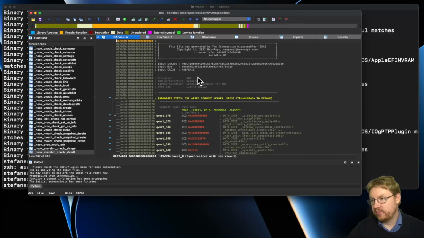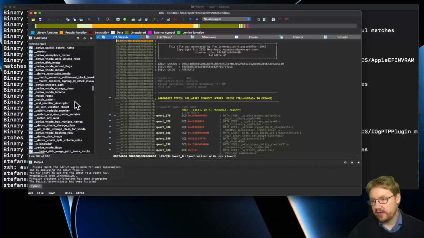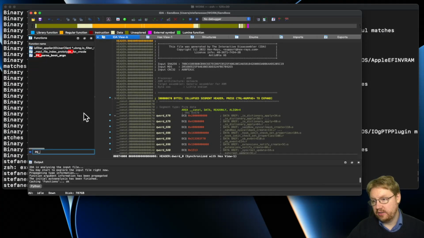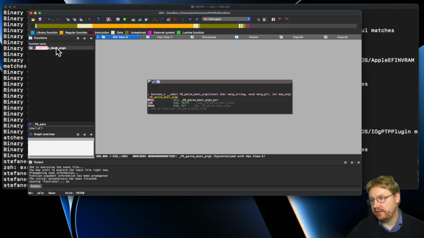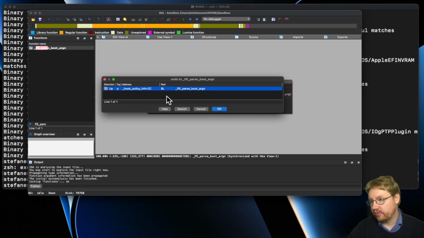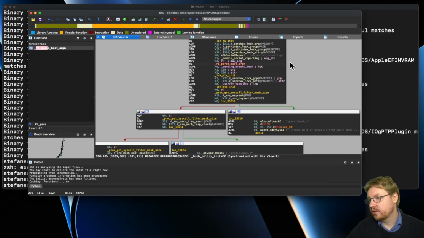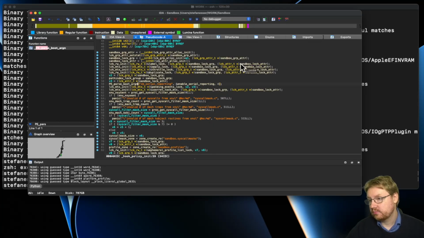So here we have the sandbox driver, and now we can look for PE_parse_boot_argn. We have the function here once. We are looking for the cross references, and we have here something in the policy init. Let's decode this.